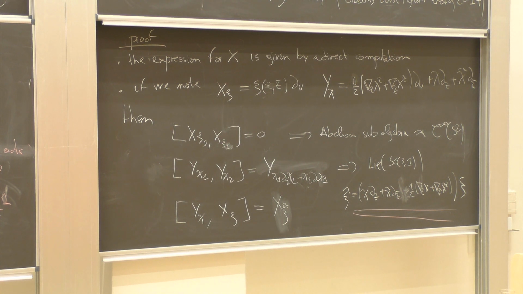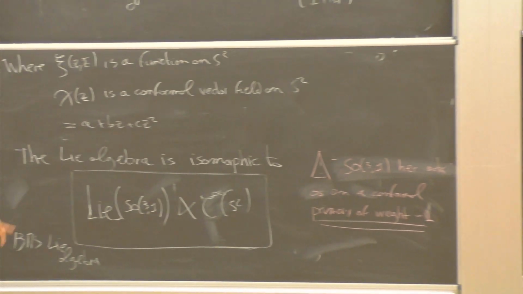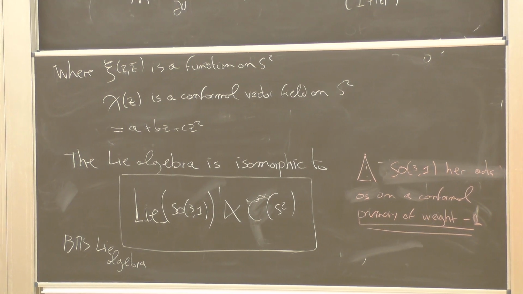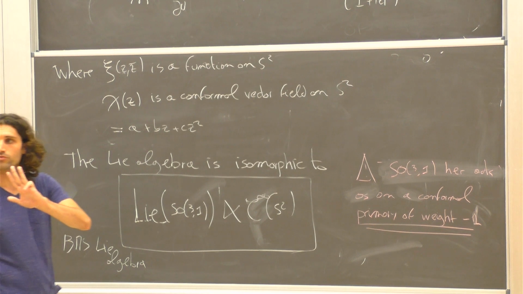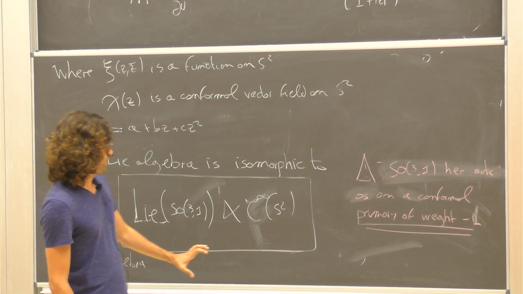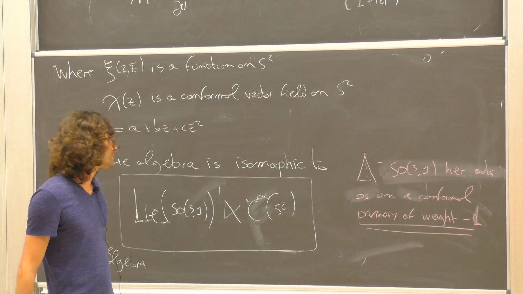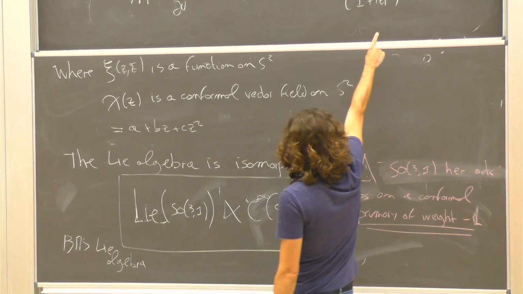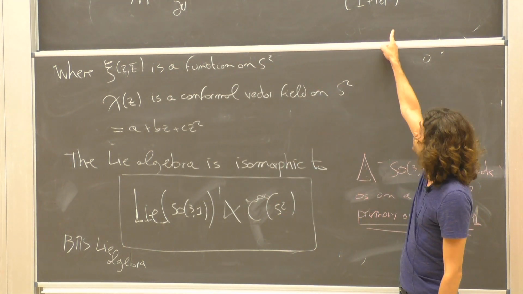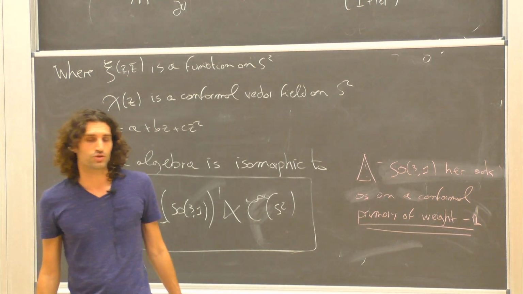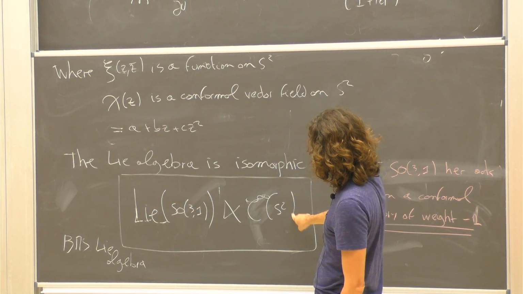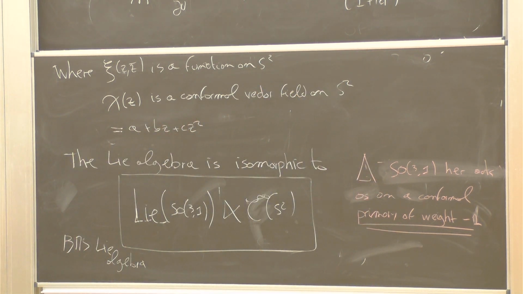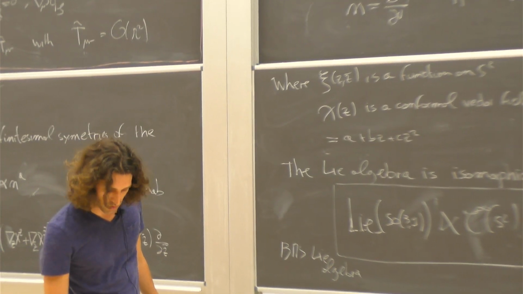You should ask yourself, where does R4 sit inside the space of functions on the sphere? There are several ways of thinking about this problem. One way to see R4 here is to look for the lowest order spherical harmonics, spherical harmonics 0 and 1. This gives you four functions, and these are R4. Another one that I like, really a matter of taste, is that if you have a metric like this, you can ask yourself, if I multiply this metric by a function on the sphere, does this new metric have constant scalar curvature? Is it another sphere? In general, not. But if you look for functions such that the metric is again another sphere, you will get a 4-parameter family of functions. These are the same R4. It's another way of thinking of R4 as inside the space of functions on the sphere.